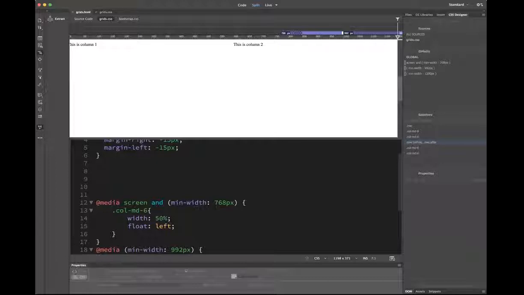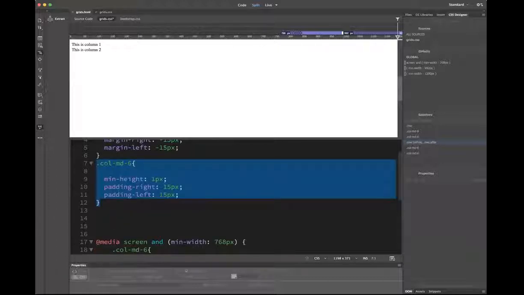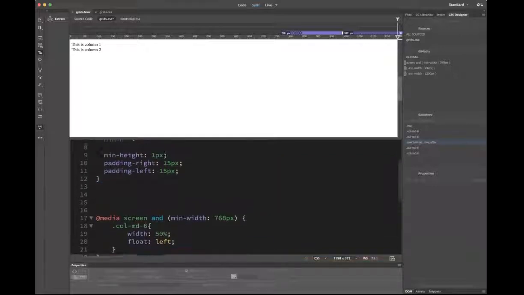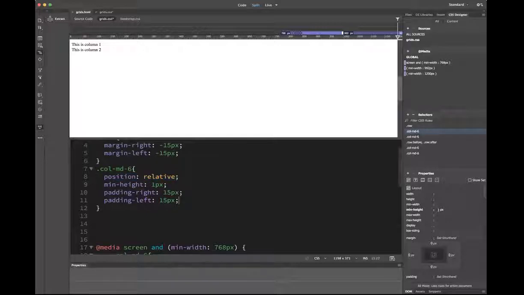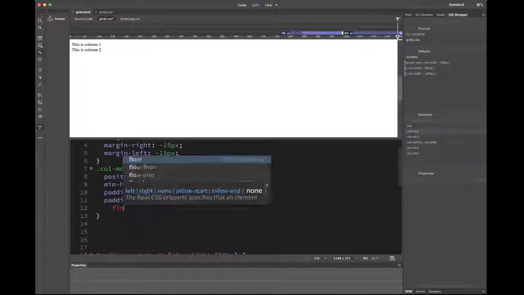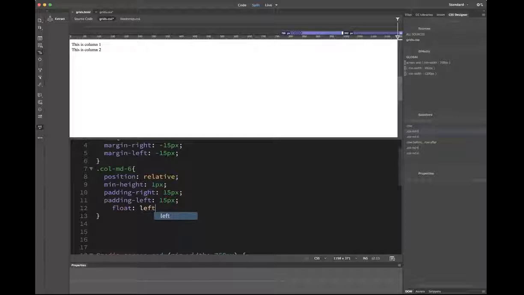There it is. It was that rule. Why is that rule affecting the site? Because this should technically be float left.